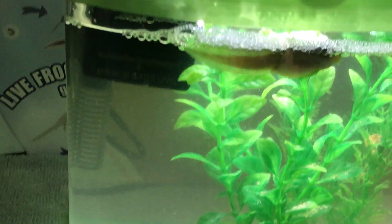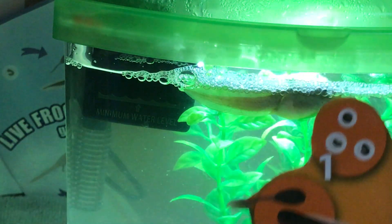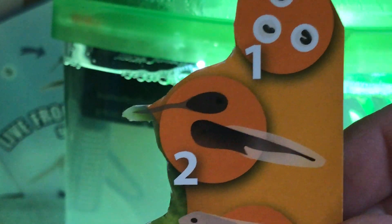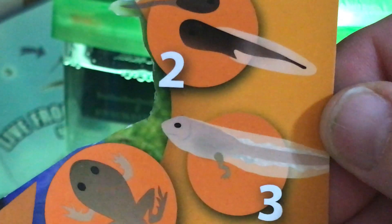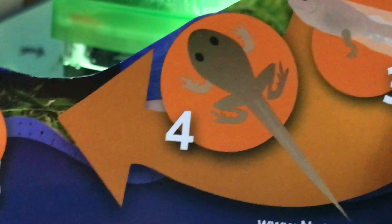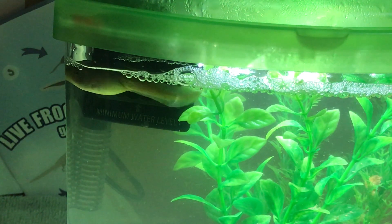Later this evening I will clean the tank. There are our leopard frog tadpoles — they hatched from eggs before they came to us. They were pretty small when we first got them and are just growing in the tadpole stage. Maybe some leg nubs but no legs yet, but we'll eventually have four legs, then they'll absorb their tail and become a leopard frog. Thanks for sticking with us and watching our tadpoles.